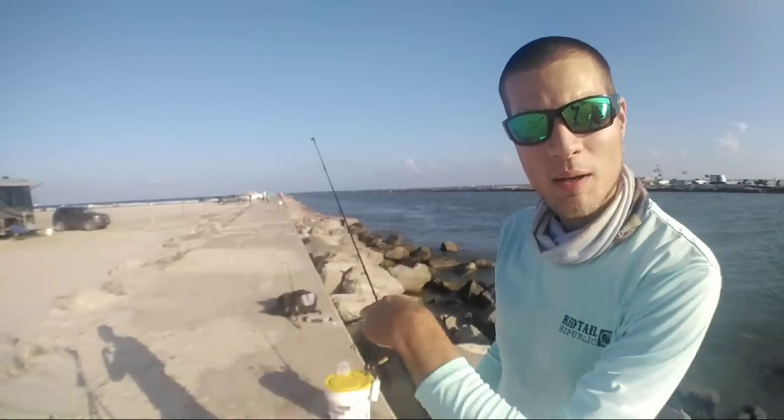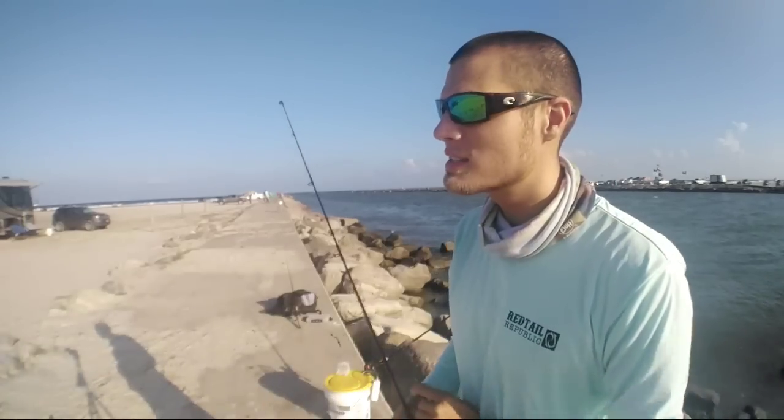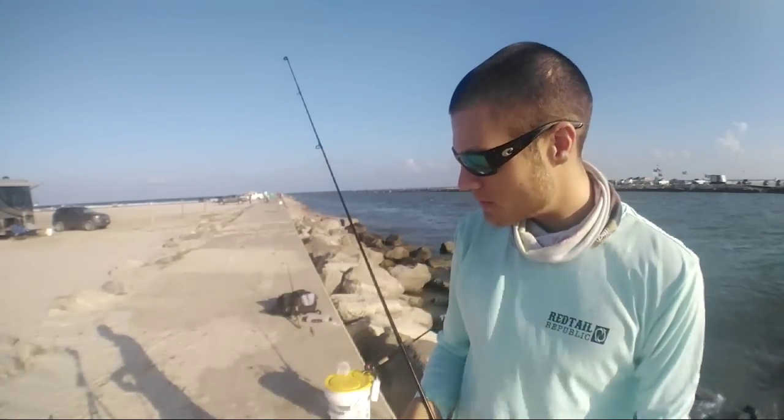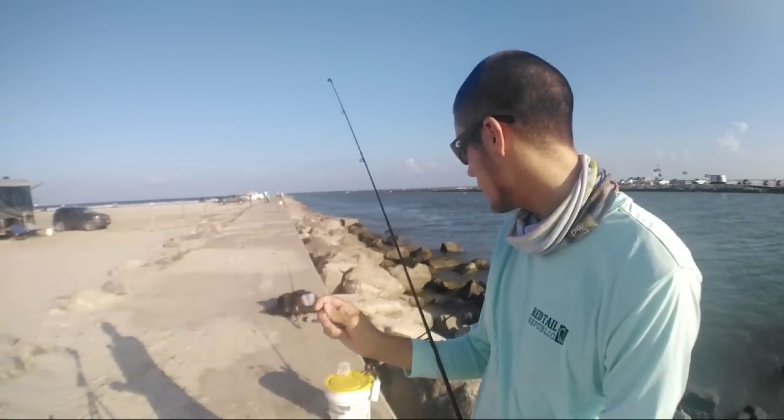What's up, baby girls? We are at the Jetties. And as you can see, we got a bucket right there. So we're gonna be using some live mullet. We already cast netted them. See, I'm prepared. For once, I'm prepared for a live stream. All I gotta do is put on the 2 ounce pyramid sinker. We already got the other rod in the water. No bites yet, but we just got here.